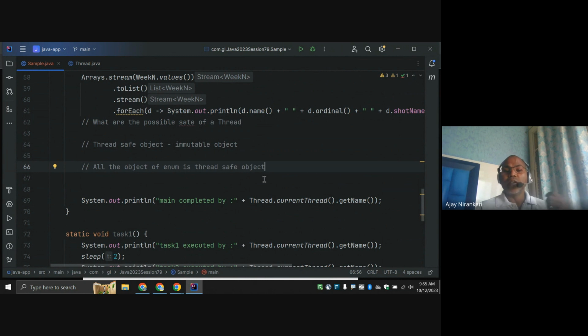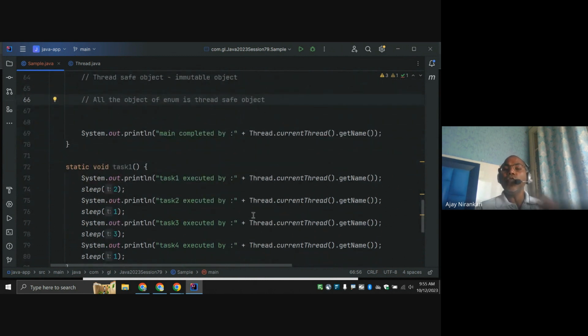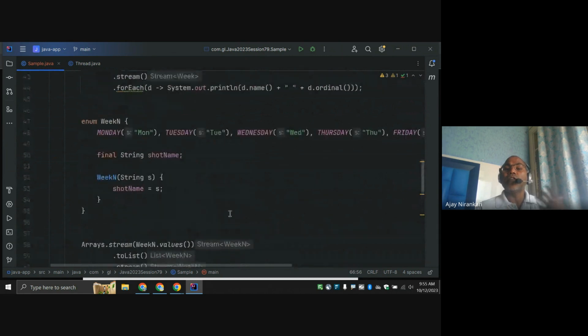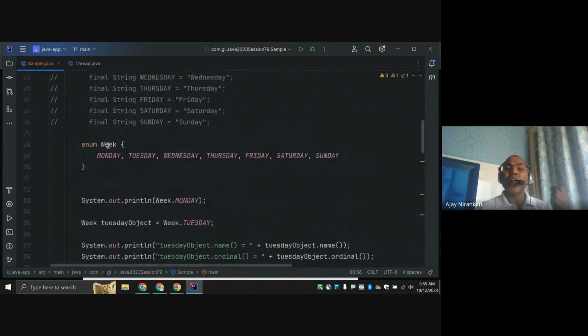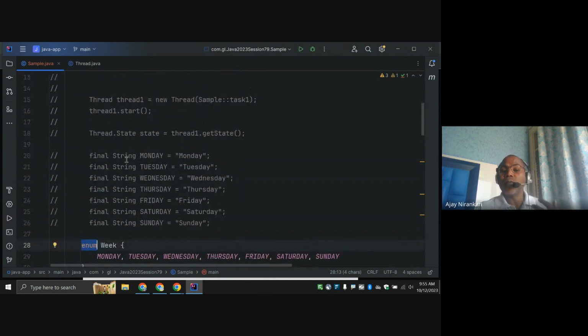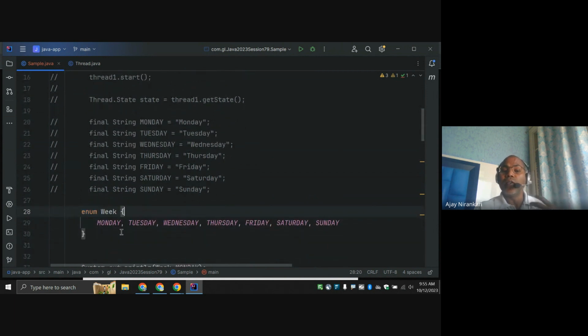So whenever in a multi-threading environment you want to use some constant variables, and there are more than one and they are related to each other, we can give them a logical name. And that is what helps us in Java: the enum. This enum concept is available in C language, C++ language, and any other language as well, right? This is not a new feature of Java, right? But it is very helpful. Many times while developing applications, we use this.